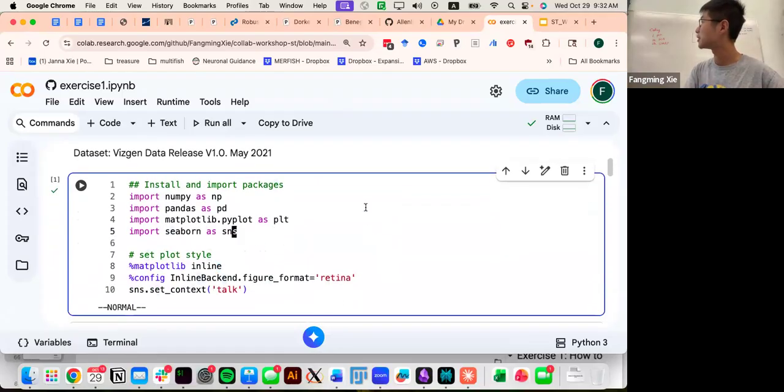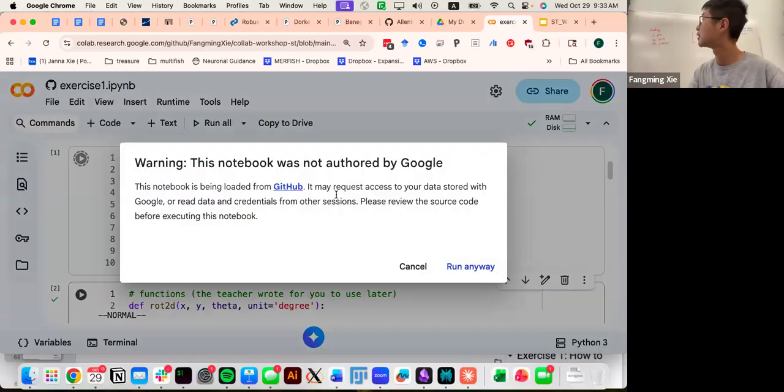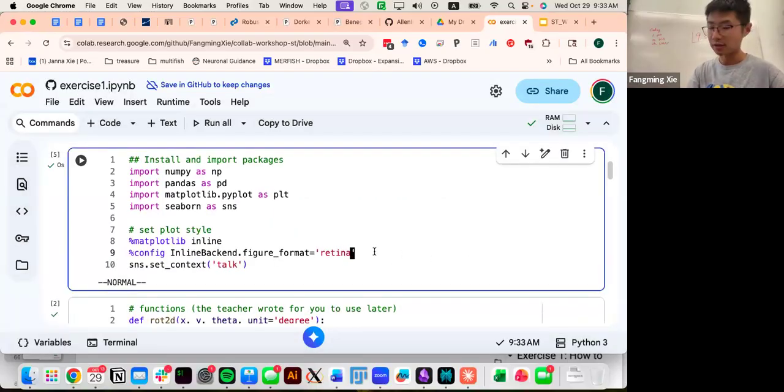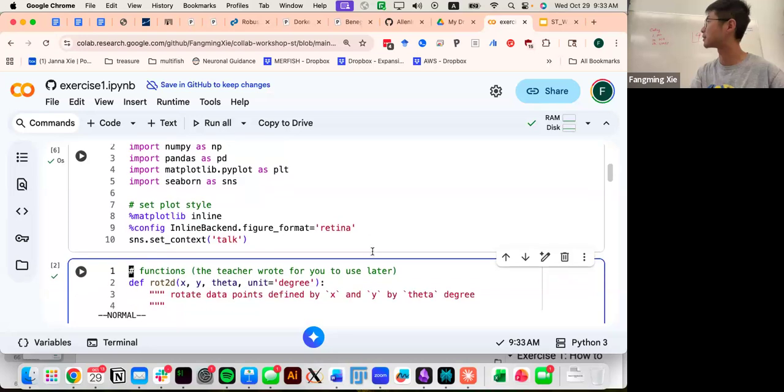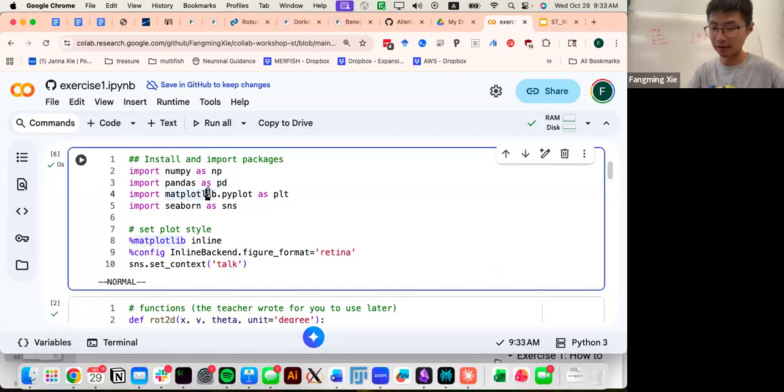So here is a section of the code. If you are not familiar with Python, you can click this to run it, or you can just type Shift and Return on your keyboard. Initially there's a warning, I'll run anyway. So just Shift and Return, it'll run this section. Now it has a mark that indicates it has been run in 0 seconds, so instantly.